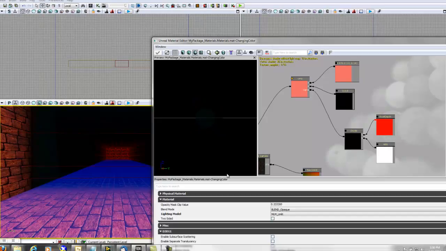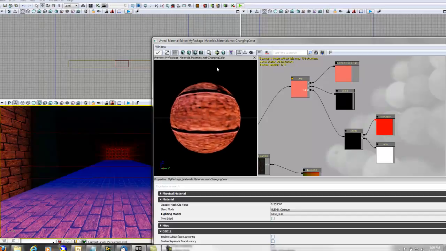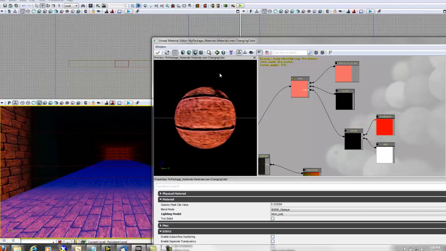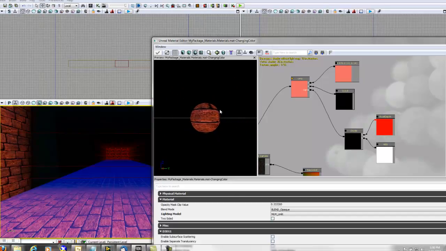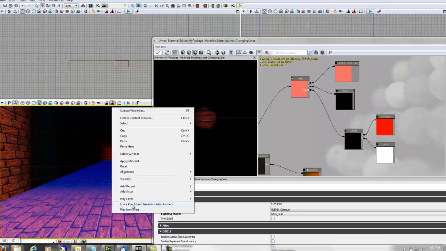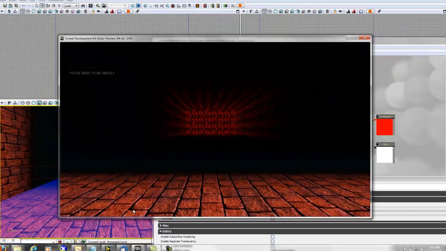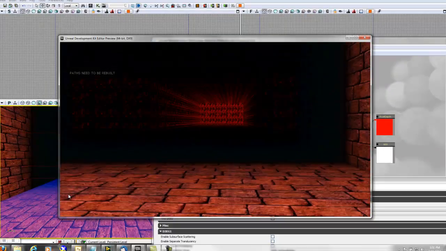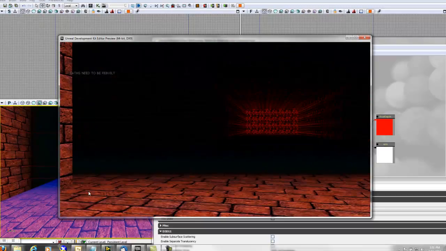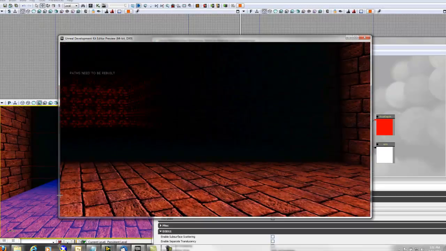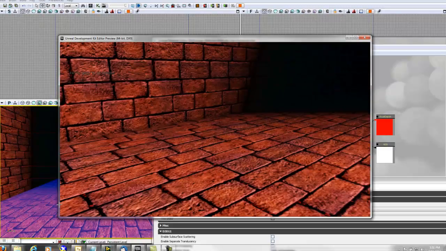And if you move your material out, you see that your materials will become brighter as they get closer to the camera, and as you go farther from the camera, they become darker and darker. And when they are much farther, they will be essentially completely dark. Okay, so let's play the level, and here's how you see that the dark shade is based on the distance from the camera. And so as the materials go farther from the camera, they become darker and darker.